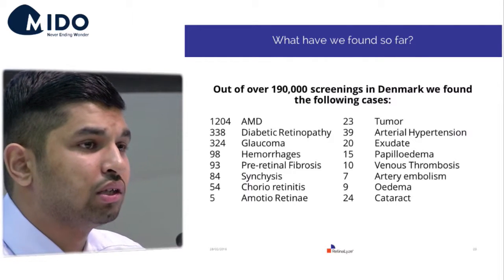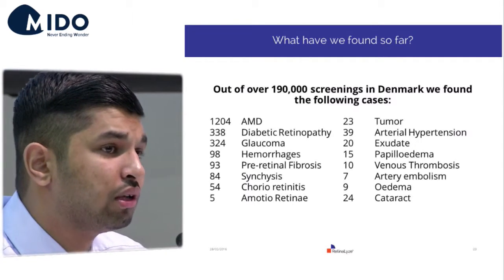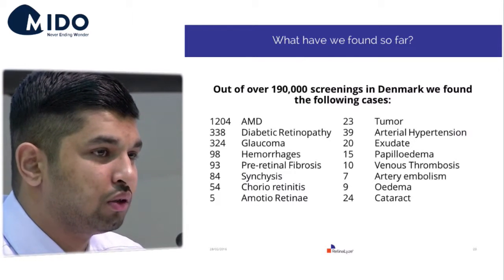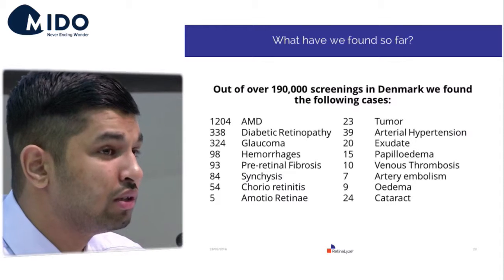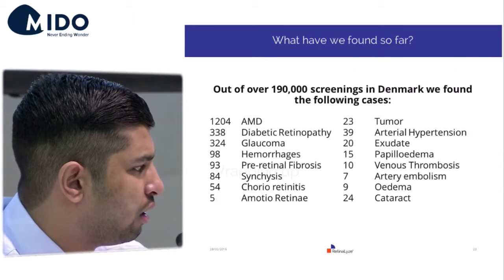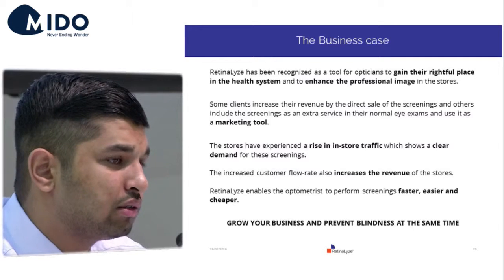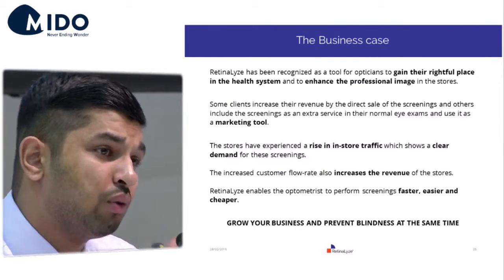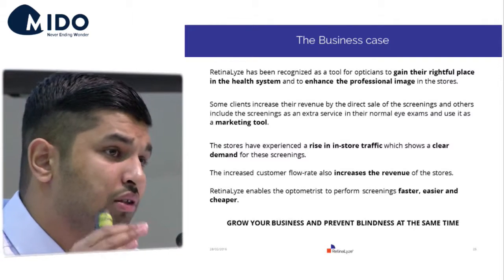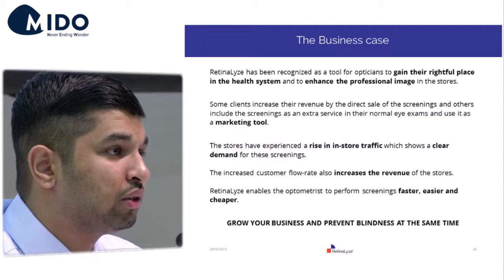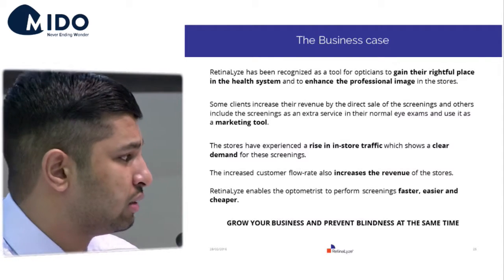So you can actually earn some money, you can attract new loyal customers, and you can do something for the general public, you can do something for society, you can save sight, you can prevent blindness. So wrapping up, Retinalyze has been recognized as a tool for opticians to regain their rightful place in the healthcare system. You can do a lot of impact, you can prevent blindness using this system.